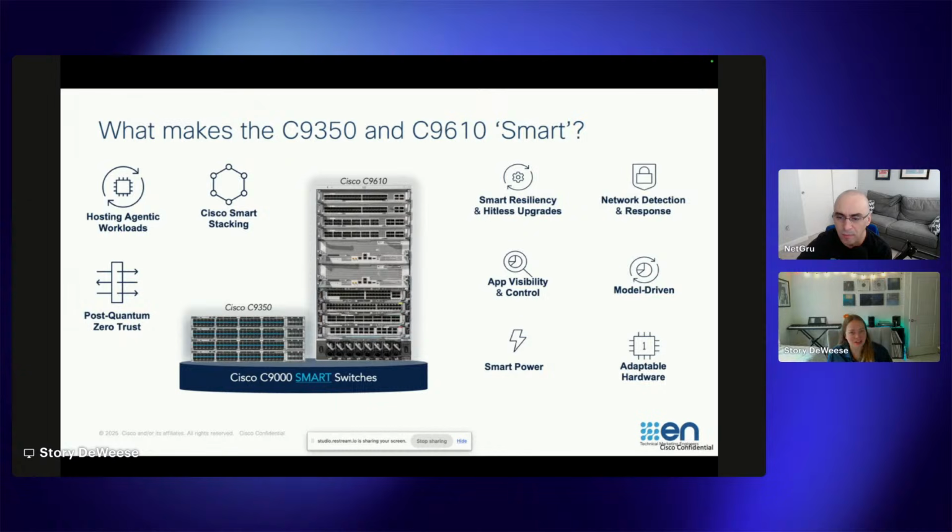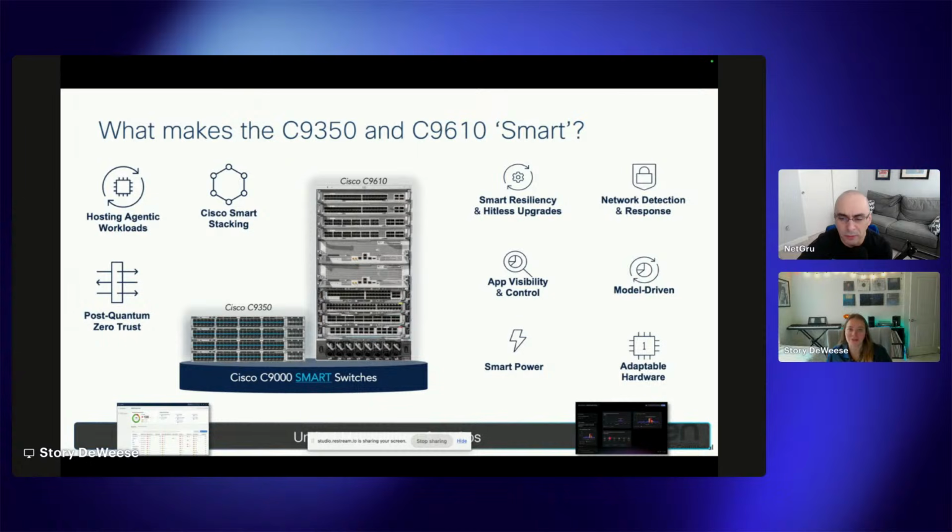And you have one single cable size, so you can stack and configure these however makes sense for you and your network, and get more power that way. And then the post-quantum zero trust as well. So these are the three main capabilities or differentiators that make these new switches actually smart. A lot of cool capabilities coming in for this AI-ready world.